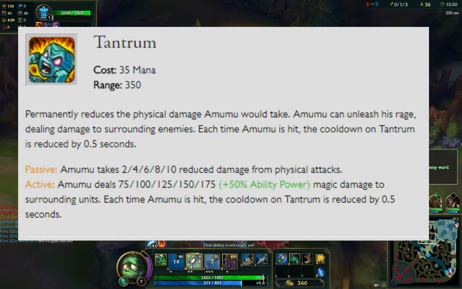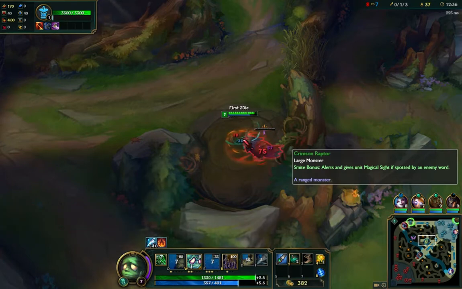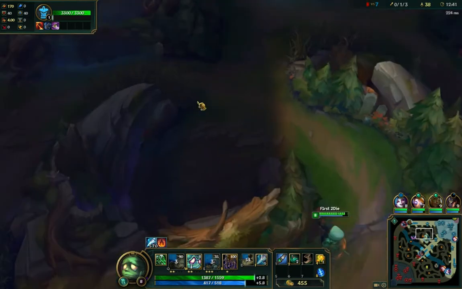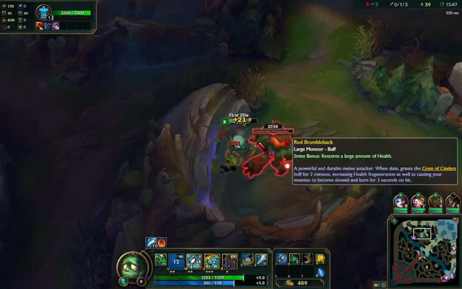This has a passive and an active. For every point that you put in this ability, you take reduced damage from physical attacks, and the active acts as an AoE damaging burst. It doesn't do a lot of damage at the beginning, but you can spam it a bit and get ability power to make it much more potent.